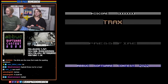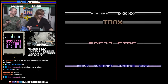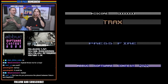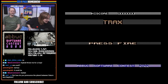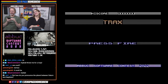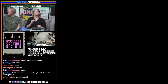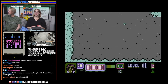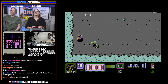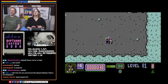Okay. Interesting. So this is a port of Chaos Engine, so you'd be very familiar with this. Chaos Engine, okay. Which was recently added to the Atari Age store for Jaguar. And Cyrano would be very familiar with this game. This tied for 8th place in the ABBUC Contest 2022. Oh my goodness. The colors are not right, so just forgive me. They're all PAL games, right? But you can see it.